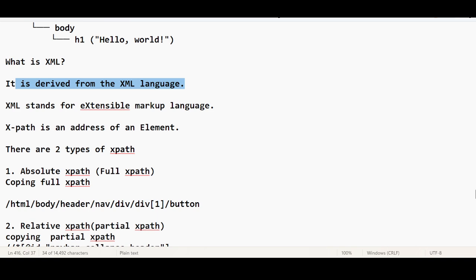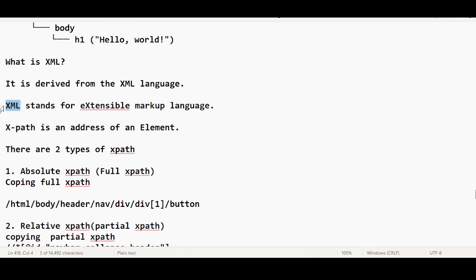Whenever you are using an XPath, for now, let me say that XPath is nothing but the address of any element. Internally, this XPath uses the concept of XML. So this X stands for XML path.